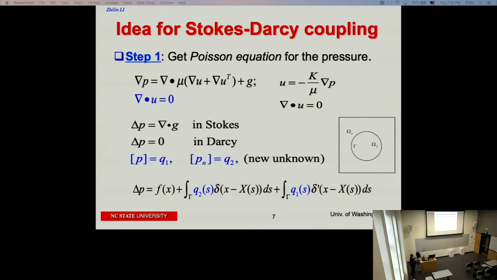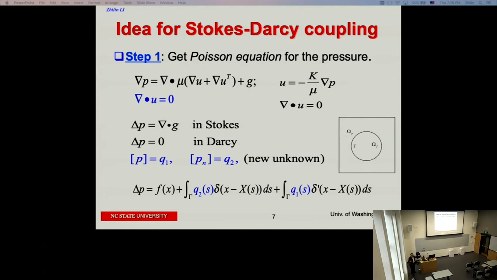The idea for me is similar to the boundary integral method, and Jerry Kowalkin told me about this. This problem can be written equivalently as one equation. So this is a single layer, like a source distribution along the interface. And then you have a jump in the solution, that's the double layer, corresponding to the jump in the normal direction. One is a jump in the solution, one is a jump in the normal direction. If I know these two quantities, then you can use a very simple method.